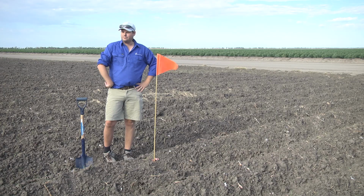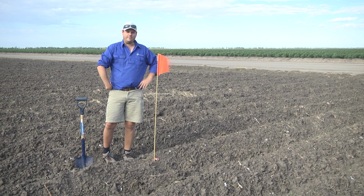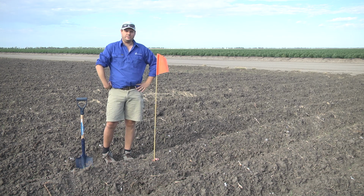This is a recently cultivated field that's come out of a wheat crop last year and going back into cotton this year. And now we're going to go to a no-till site to compare the difference.